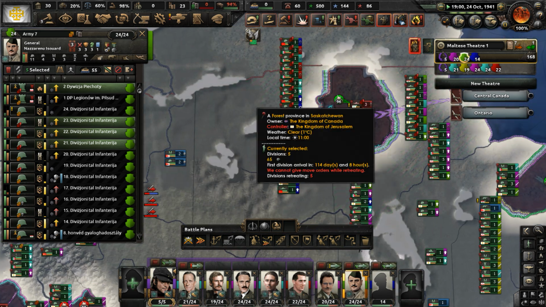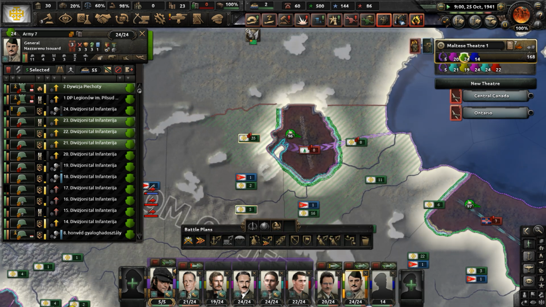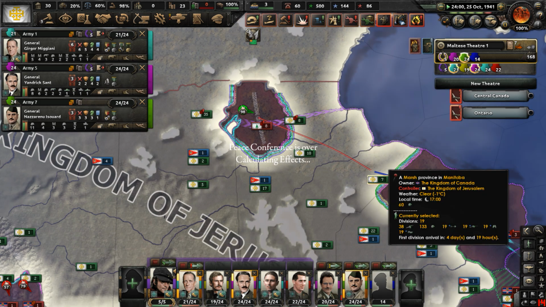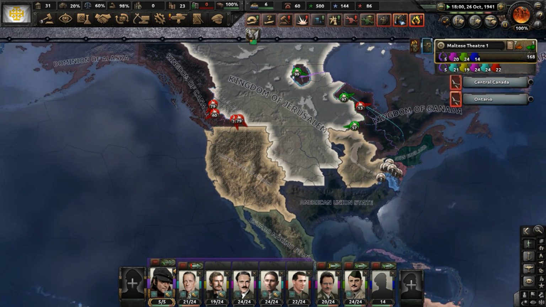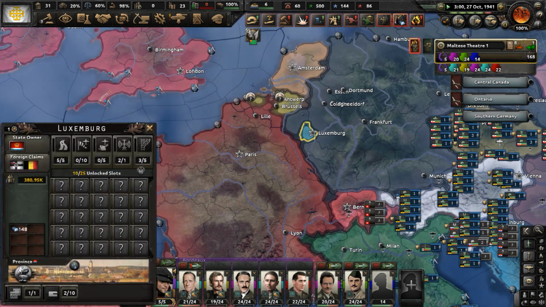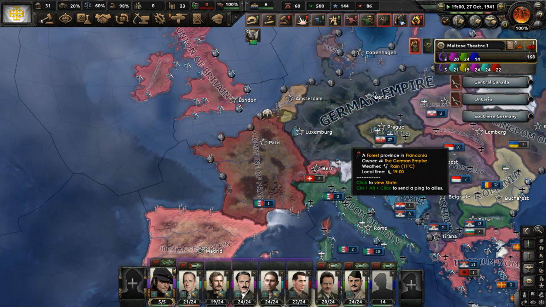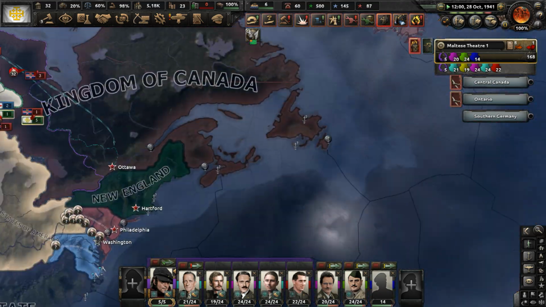Can we finish this encirclement, please? There's so many divisions here for no reason. Like 2 armies. Several armies were just encircling these 8 divisions. Get it over with. These guys need to push. And there was a peace treaty between the German Empire and the Commune of Luxembourg. I think Luxembourg broke away or something. No, they got established because I guess the French took Luxembourg and it broke away from Germany, I guess.